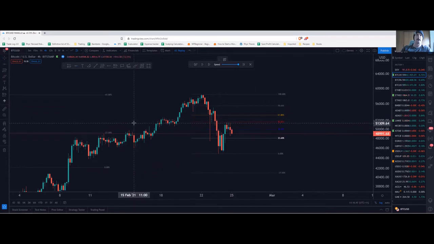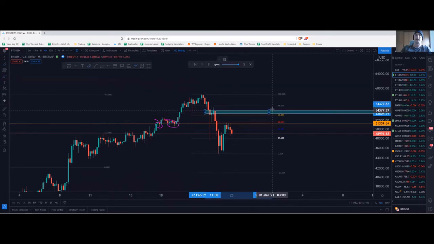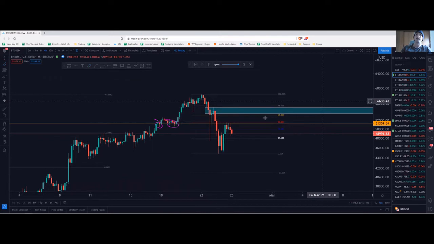So you can see here, this level was, again, a resistance, then a support. So to me, that gives a good indication that it might be a decent level. The price might reject there on the way back up. Now, I would probably also put a level at the 61.8 because I would have this supply zone. So I would think those are the areas I'd be looking for, either opening shorts or if I'd gone long from here, for taking some profit off the table.